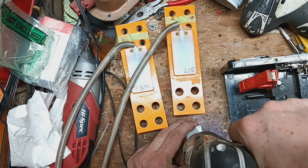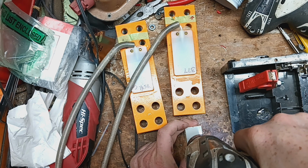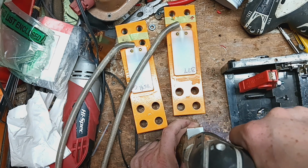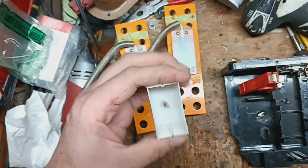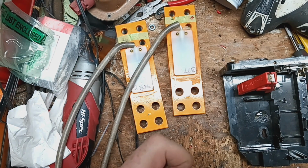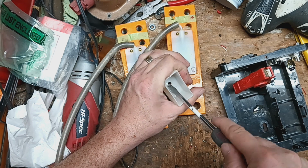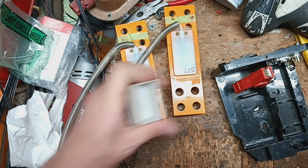Get started. Now set it flat on the table. And I'm not pushing too hard because if you push too hard, I've done this and I've cracked and broke that stupid thing. And then you've got to get a new one. Just letting the weight put a little pressure behind it. You want to be close to center. That's where we want to be, as close to center as we can. There's usually a piece down inside there that gets stuck. Try to peel that out of there. Sometimes you can just get it right out of there. Sometimes it's part of the plastic that didn't break off. Come on, get out of there. There.